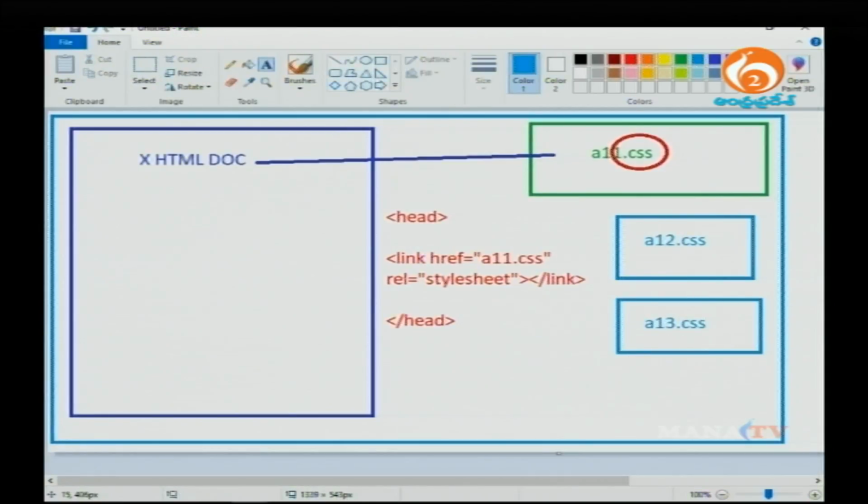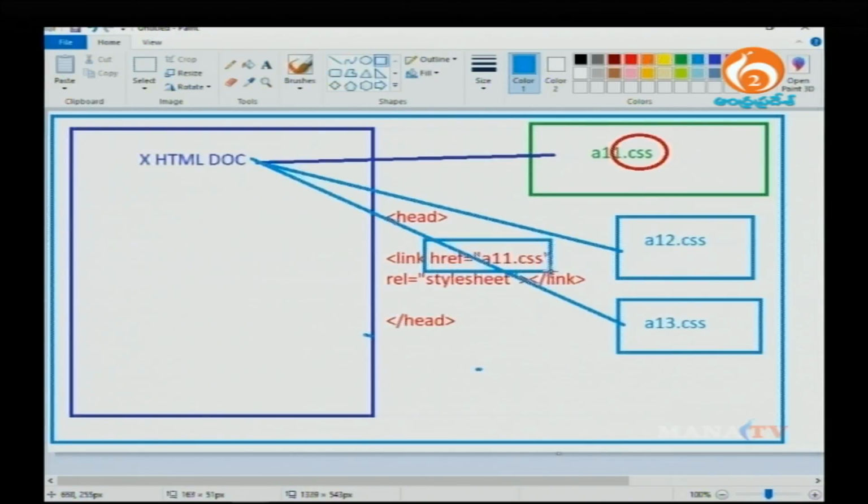I have three files with different names. Can I refer to all three in a single document? Yes, you can do it. You just need to change the href file here. Instead of a11.css, you need to write one more link tag.